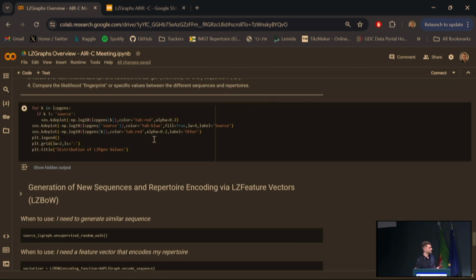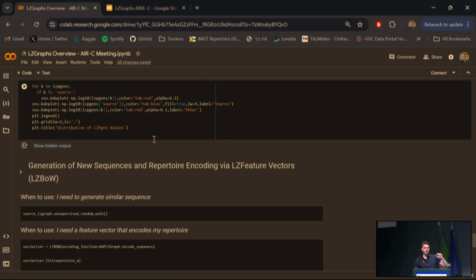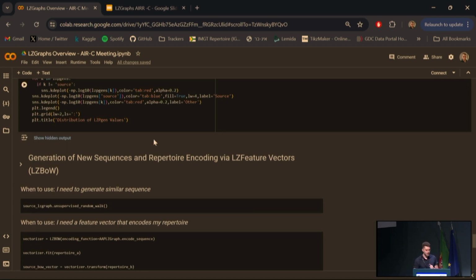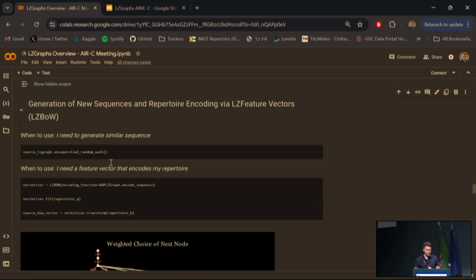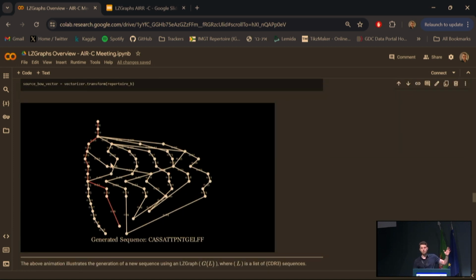The next thing, and it's like two things together, right? It's both how we can simulate new sequences and how we can effectively use the graph structure to create features that we can then use in downstream machine learning and analysis tasks. To generate new sequences, it's kind of intuitive, right? We can take one of our initial states and start making a random walk based on the likelihoods on the edges, up until we reach a terminal state. And the resulting path we take results in a sequence.